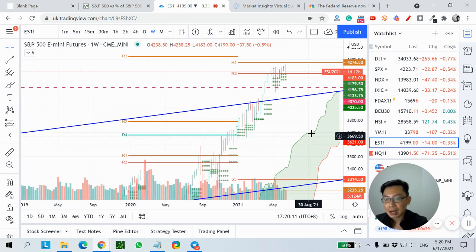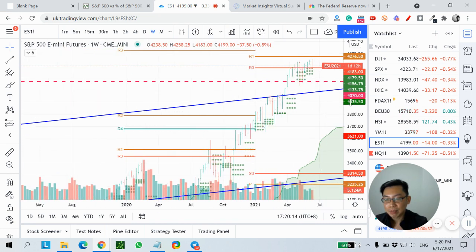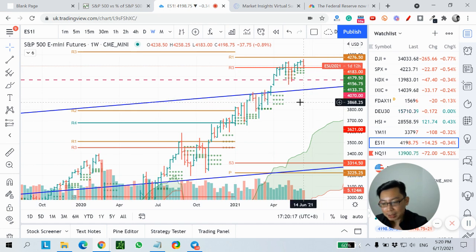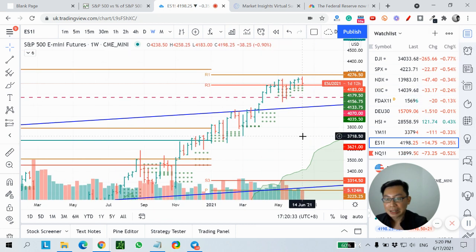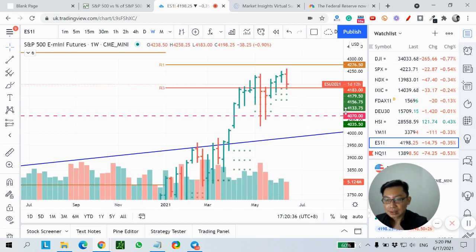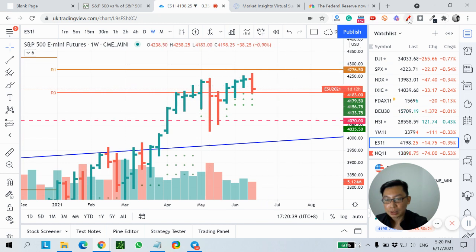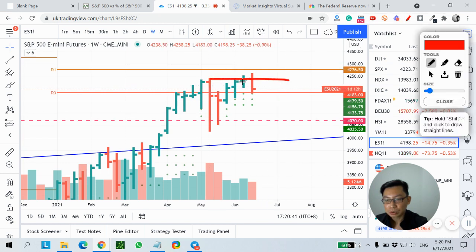This is the weekly time frame, and overall you can see that the market has been going up for many weeks already. It has been going up for quite some time, but there isn't a meaningful pullback of 5-10% or that kind. Just a very shallow pullback over here and then it continues to head higher. If we zoom in right now, this seems like a false breakout over here. You'll see price did try to break above the previous swing high, but eventually price couldn't go higher. And then yesterday, of course, was the sell-off.